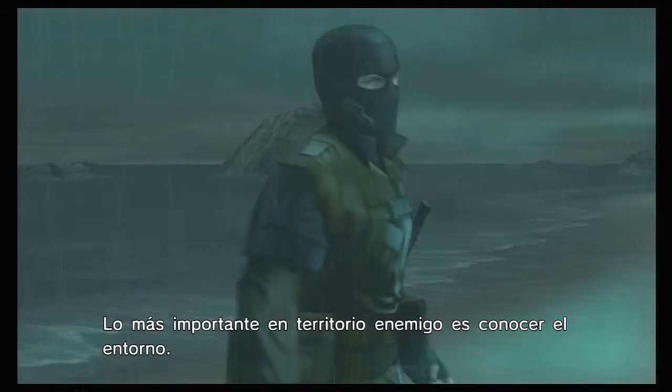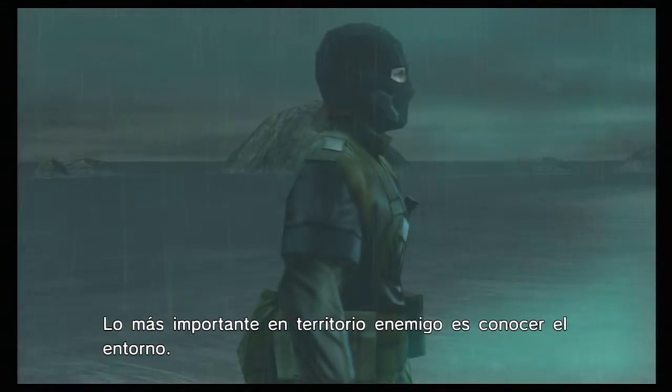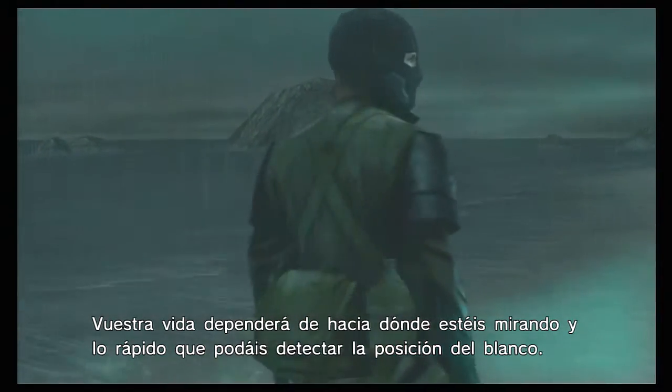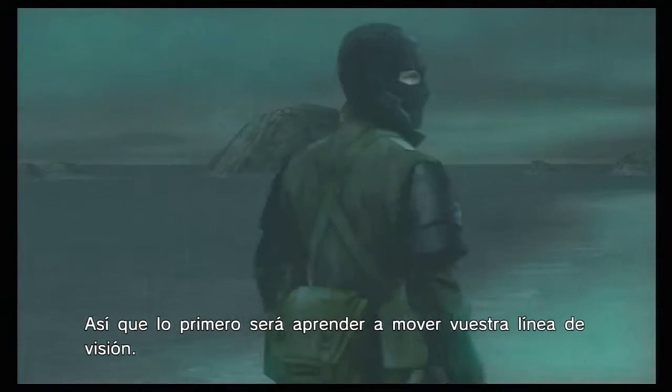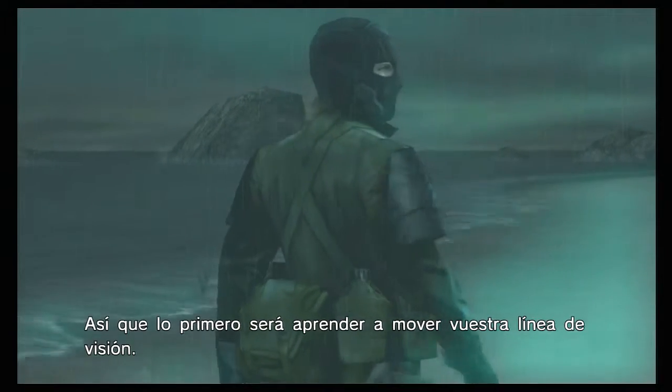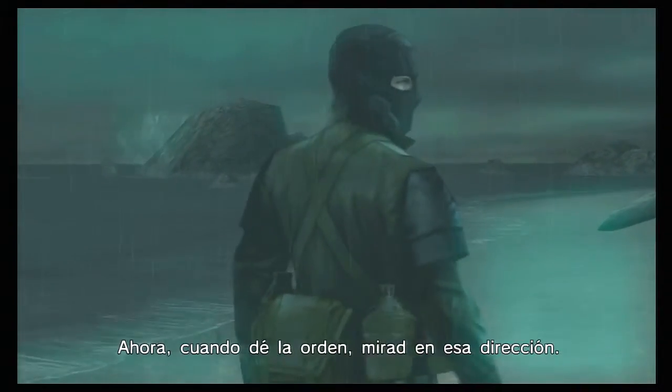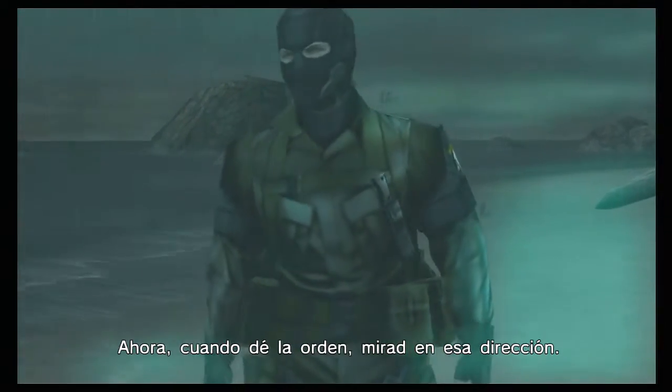Your first priority in enemy territory is knowing your surroundings. Your life depends on where you are looking, and how fast you can identify your targets. Therefore, you must first master moving your line of sight. To move your line of sight, use the right stick. Now when I give you an order, look in that direction.